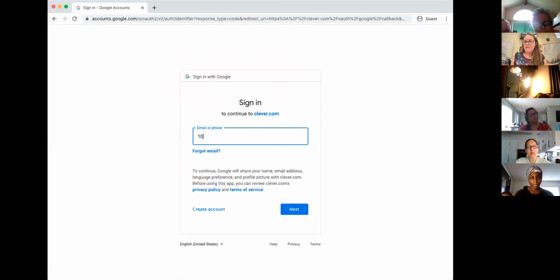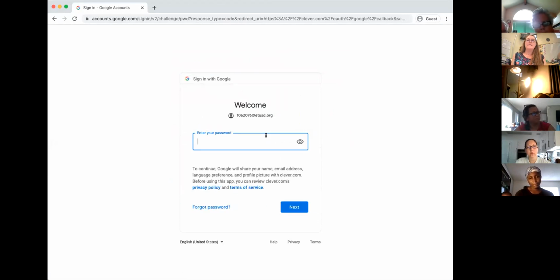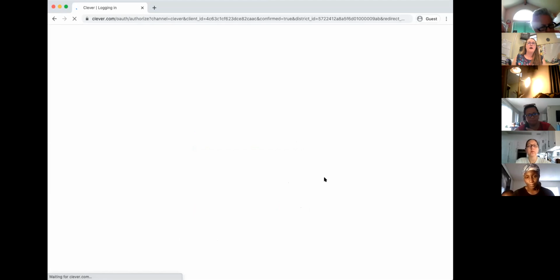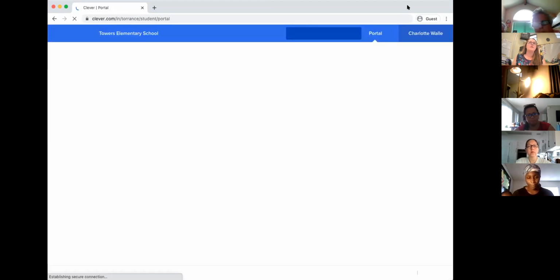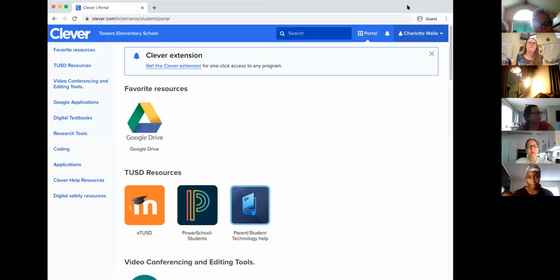And then I'm going to put in the student's email address, which again is the student ID number at TUSD.org. Push next. And on the next page, the password, which for students is going to be their student ID number plus 2 capital letters. That's probably one of the biggest mistakes. Those capital letters are distinct to each student. I couldn't tell you what they are for each student. Again, you should have gotten some login information in the mail. If not, please reach out to your school or once you get contact from a teacher for them. Oh, and maybe now there are 3 letters. I've only ever been told about 2.